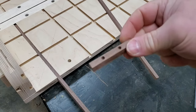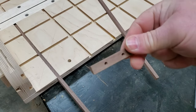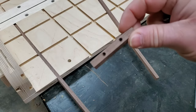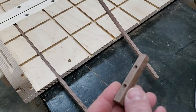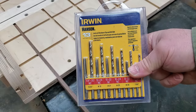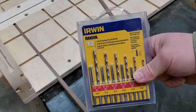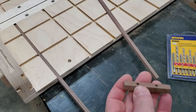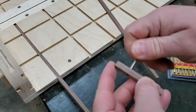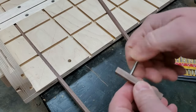And I haven't done really anything with them because I've just been using the Microjig. But there are a few little projects I have in mind where these could come in handy, where I could make custom little setups. So I also went out and bought this little cheap set of Irwin drill and taps. Now, any drill and tap will do, but I picked these up on the cheap. I went ahead and tapped these holes, and now they are threaded to match the 10-32. Very, very strong, and they're going to do well.